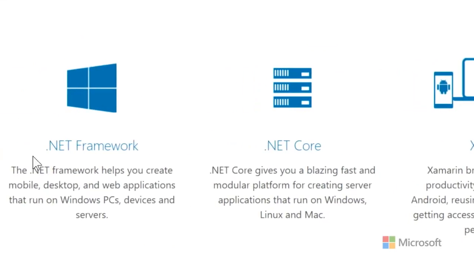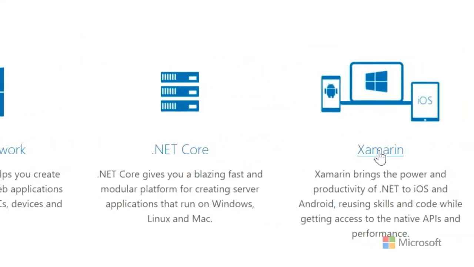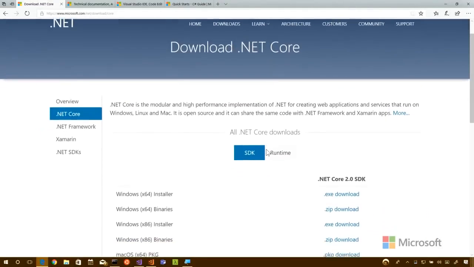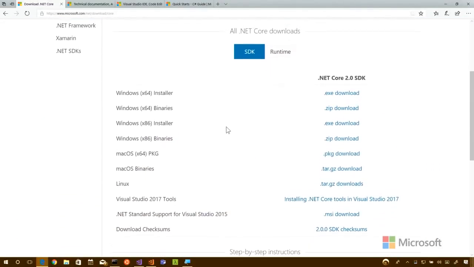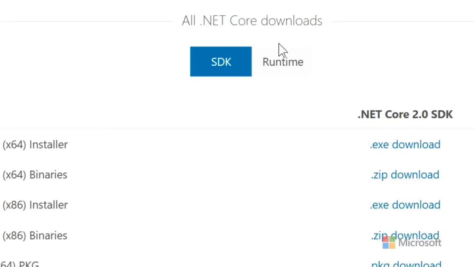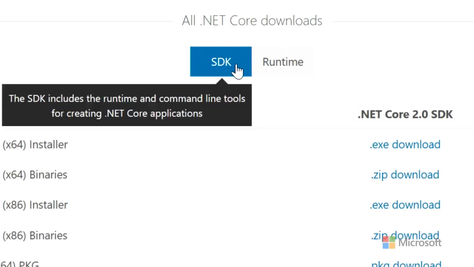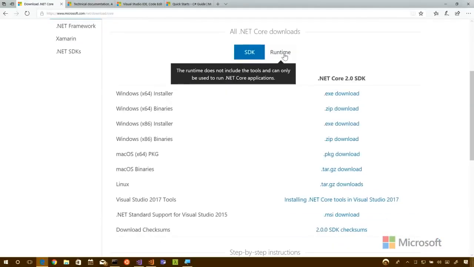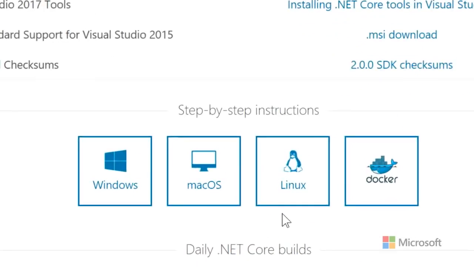There is the .NET Framework that comes with Windows. There is Xamarin, which lets you make iOS and Android and Windows applications. We're going to be focusing today on .NET Core, aren't we? Yes, we are. So if you click on that, it should show you a couple of options on how to get started. A lot of things that come up, especially for new people to our platform, is do they download the SDK or the runtime? Right. So the SDK, that's the tools, the compiler, the stuff I need as a developer, because it's the software development kit. Yep. So you probably will never want the runtime unless you're going to put that into production. And then if you really want more information, you can follow step-by-step instructions down here at the bottom.